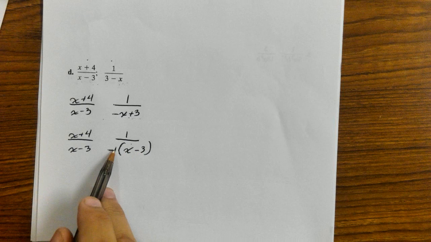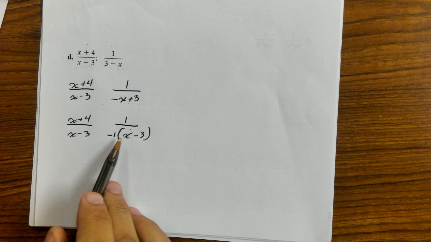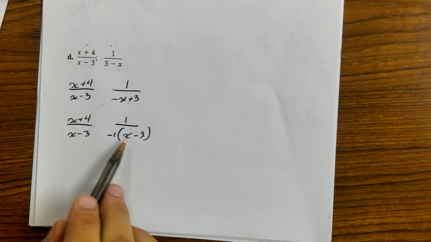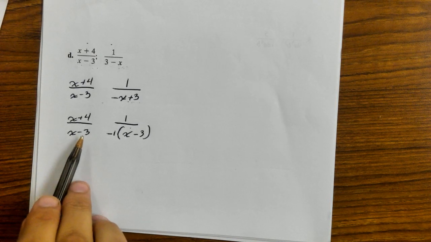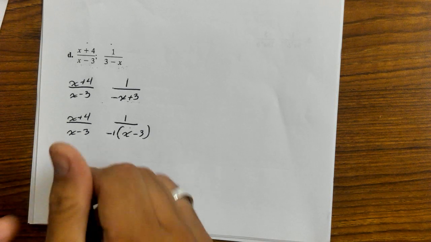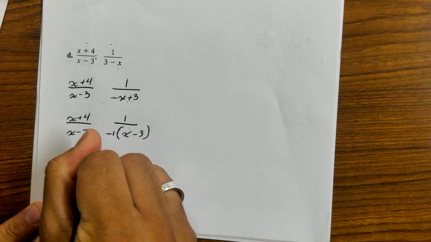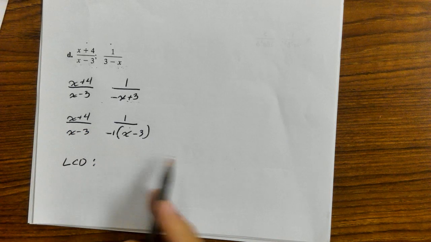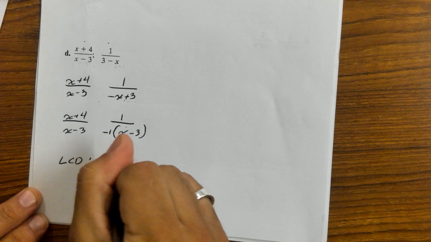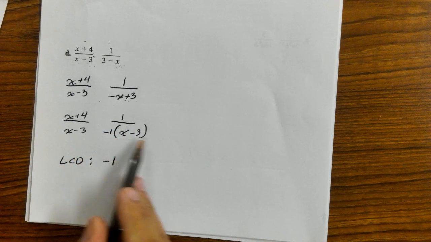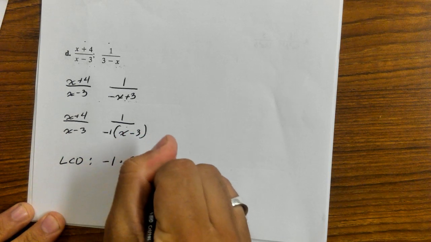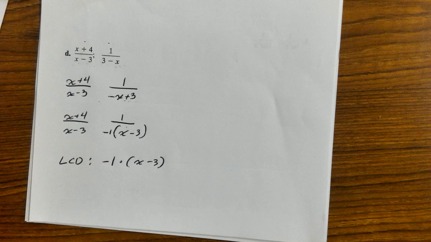And if I want to get a common denominator, I can multiply negative 1 times the x minus 3 over here, and that's what basically will give us our lowest common denominator. So our LCD, again, is the product of the unique factors. So negative 1 is a unique factor, shows up here, it's going to go in the LCD. X minus 3 is the other unique factor, and I'm going to emphasize it with the multiplication x minus 3. And that's our LCD for example 2D.